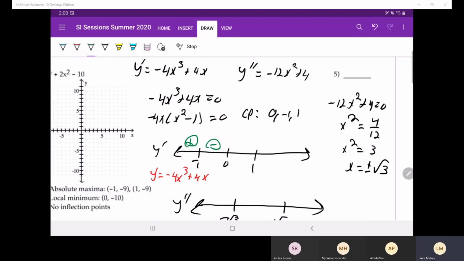All we care about is positive and negatives, remember. So positive 0.5 is going to do the opposite effect. This one's going to be negative, but it's going to be smaller. This one's going to be positive, so this is going to be positive. And if you plug in any large number, this cubed and this negative sign, it's going to stay negative and this is going to stay positive, but this gets way bigger, way faster. And you end up with a negative. You can also factor this out, kind of make your life easier. You'd end up with like a negative, positive, like I usually do. I just didn't do it that time.